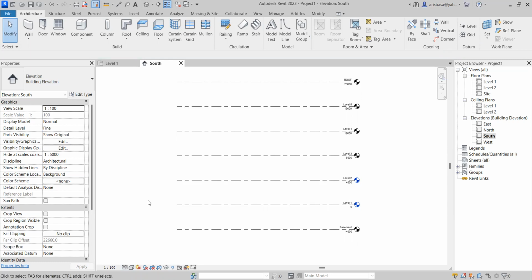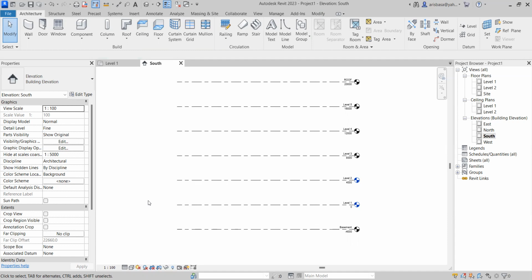Yung sa'yo, nung last time, nagka-doble-doble yung level mo. Dalawang basement. Ano number 7, sir?